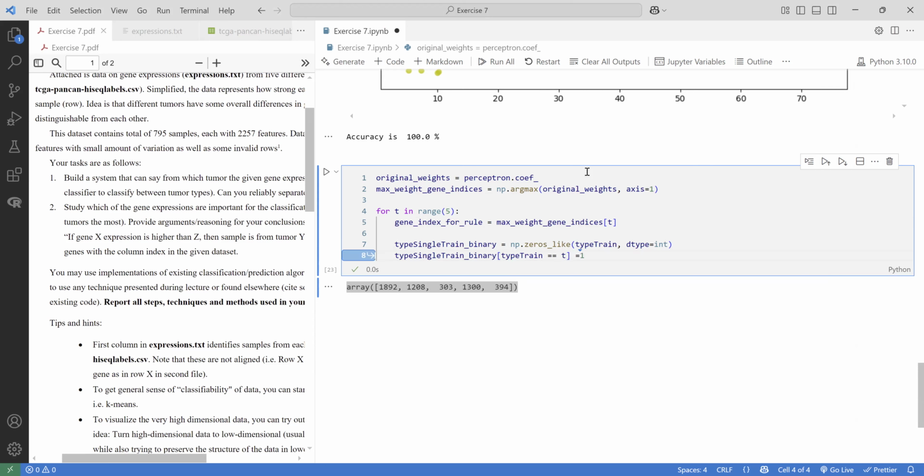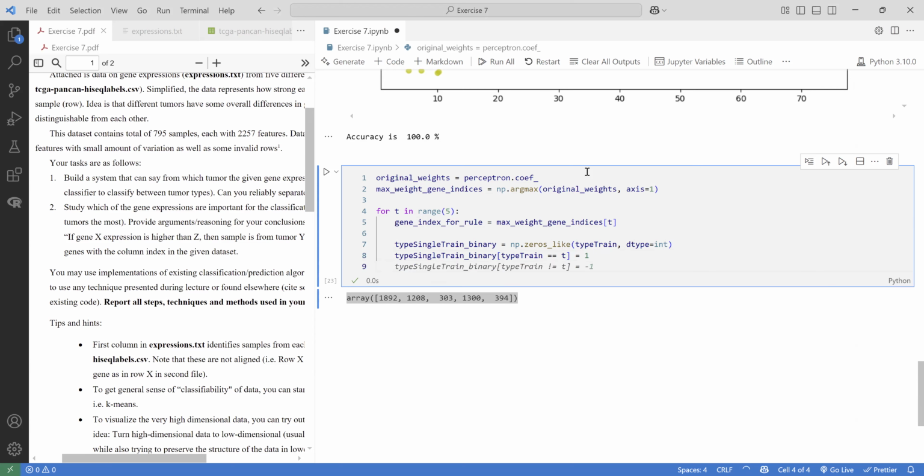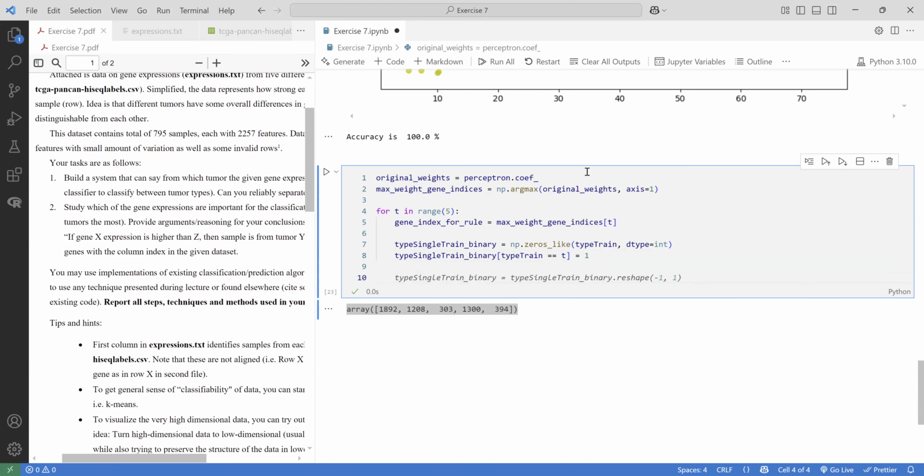And we set the value to 1 when the label was t. And then we do the same for the testing set.